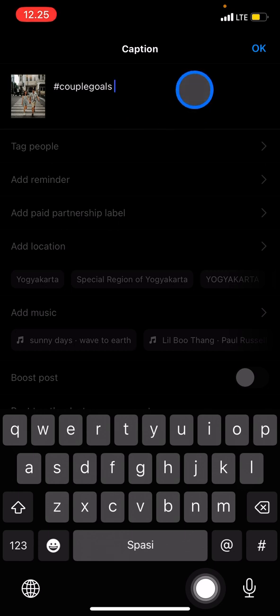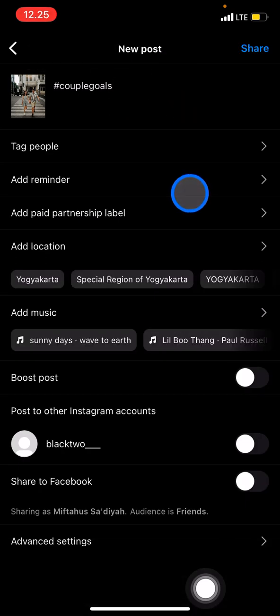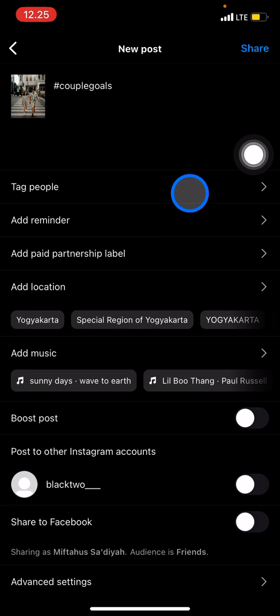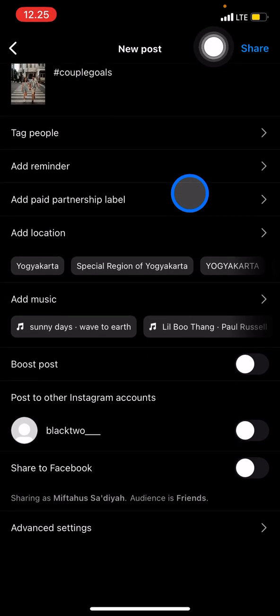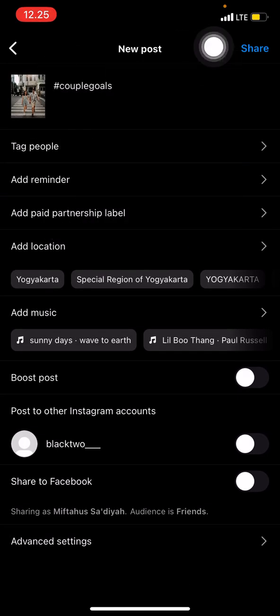No need to add more hashtags, because the more hashtags you use, the more you confuse the Instagram algorithm or the system, so your content will not pop up on someone else's Instagram. That's the first way.